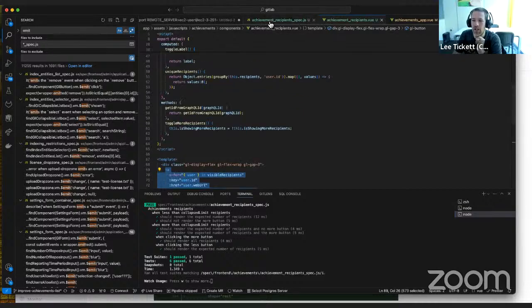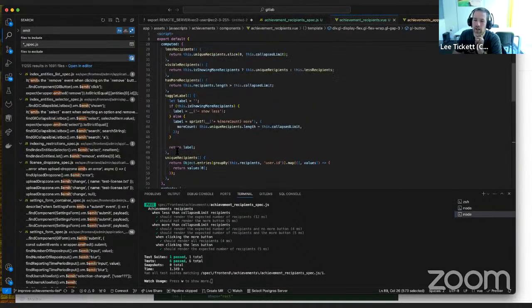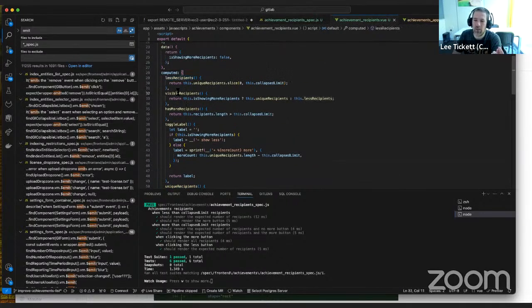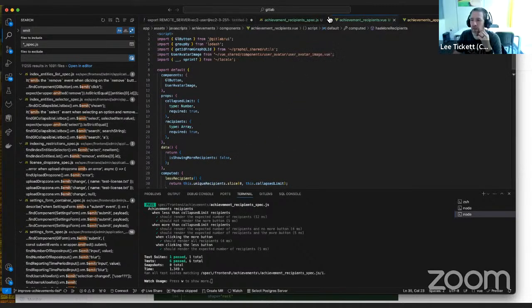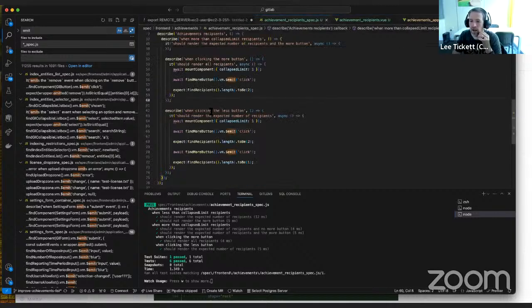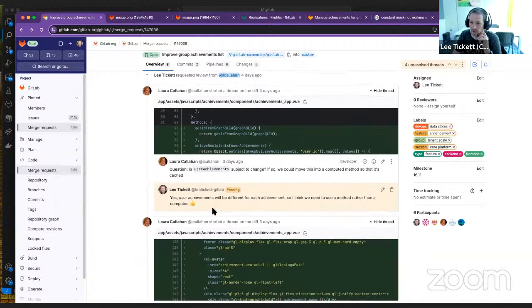And I was having to use methods instead of computeds, and now that I've moved it into its own component, because there's only one set of recipients, there's only one instance of these, so it's much nicer to have them as computeds, whereas before they were all methods and you had to pass in the achievement ID. So yeah, it's just so much easier to maintain state, etc. But yeah, I think we're almost there, so yeah, difference.